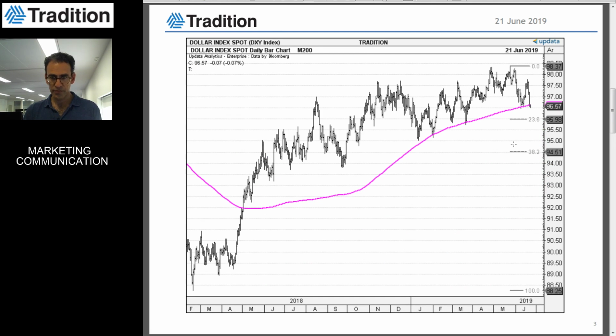The impact is quite obvious on the US dollar because, as you know, there is a reverse correlation, a negative correlation between gold and the US dollar. So the fact that gold is breaking out is not good news at all for the US dollar, and suggests that we may start to see a correction, a sustained correction on the US dollar. And this is quite important and confirmed by price action.